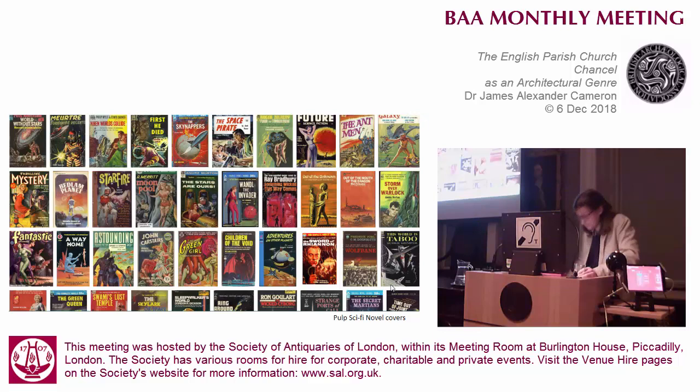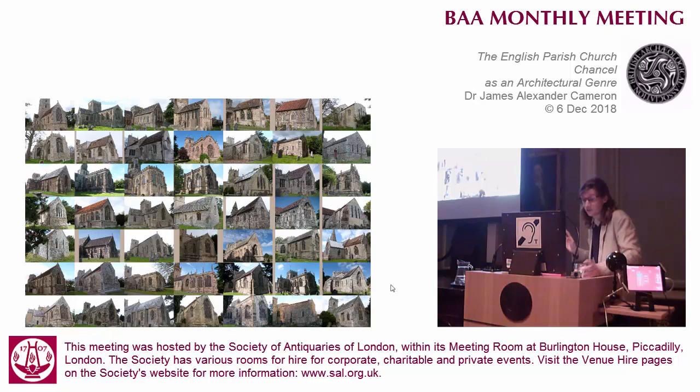In a similar way, the exteriors of parish church chancels are also visually consistent but endlessly variable. And I think that chancels, unlike the rest of the church - which are very complicated mixes of arcades, aisle walls, fenestrations, and clerestories of different dates - are relatively cohesive structures in English parish churches, which makes them an ideal object to study in this way. Sure, a lot of them do have bits of herringbone masonry, but overall I think they are a lot more consistent to look at.